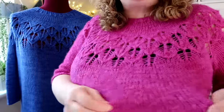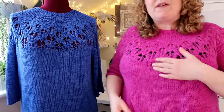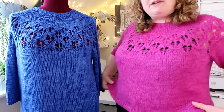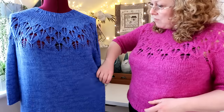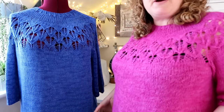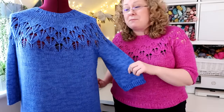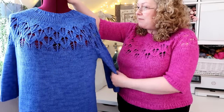The lace weight and fingering weight version comes out slightly tighter because of the density of the fluffy yarn, whereas the DK looks quite loose. The DK merino is more drapey compared to the fluff and fingering weight. There are complete differences in the fabric - the fluffier one you could even brush to make it more fluffy, while the merino and nylon has a silky finish. I've double-checked the length and it's still about 15 inches, which will be nice for mum.